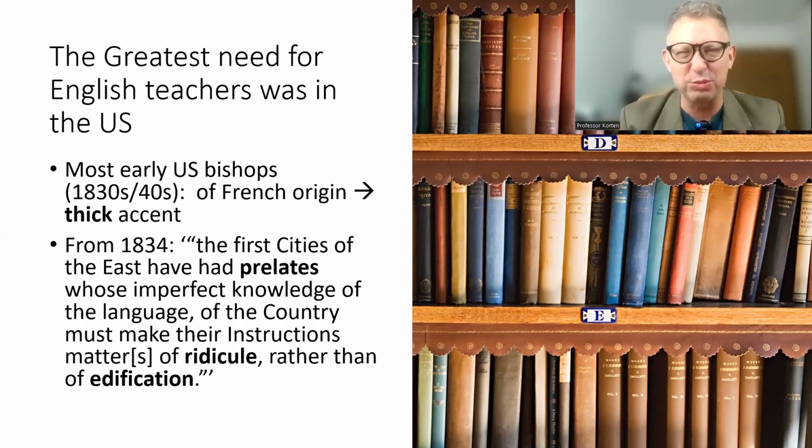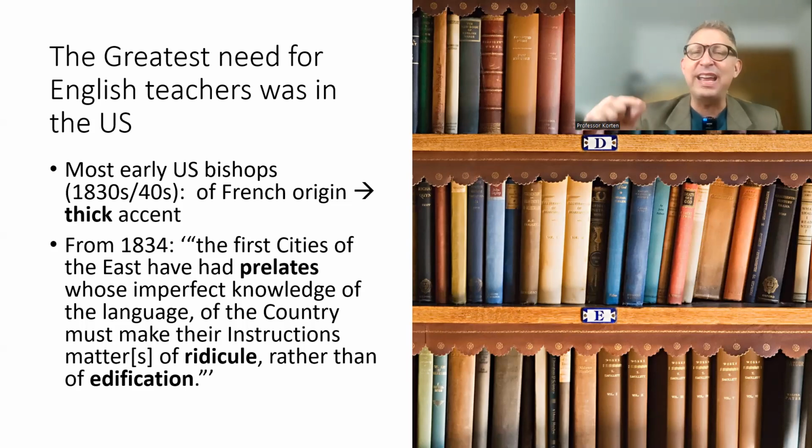Here's what that means. That's really big language from the 19th century. He says their English is so bad that people are probably laughing at them. No one's learning anything. They're just laughing at their bad English. And that shouldn't be. If we're teaching them religion, they can't be laughing at our accent or wondering what words we're saying, but yet it's like that.